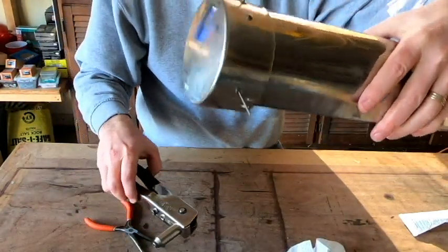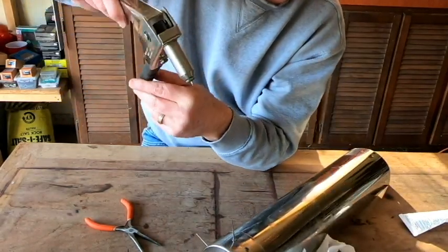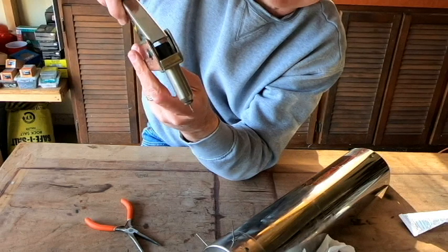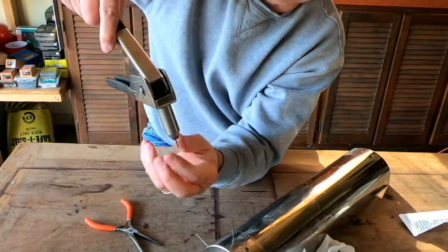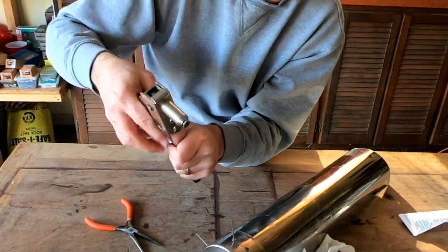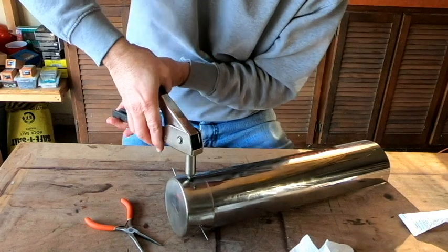Now, after you've done that with one of the pop rivets, you do have to eject the nail part of the pop rivet. It does get pulled through into the pop rivet gun, so you do have to eject that just by opening up the handles again. It'll allow you to pull that pop rivet end out of there. And once you've done that, you're ready to move on to the next rivet, and just repeat the process.